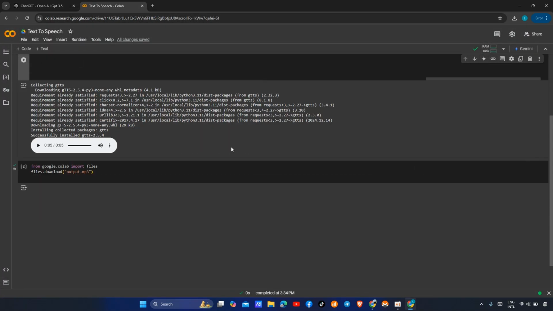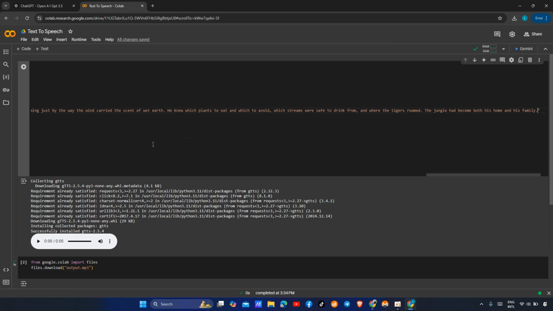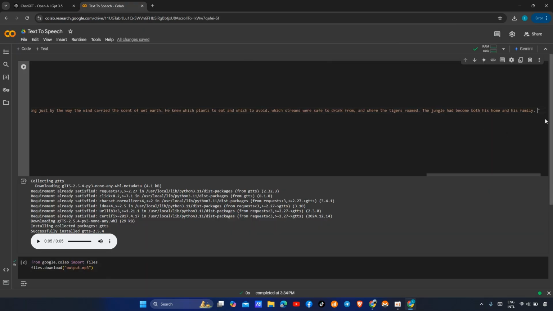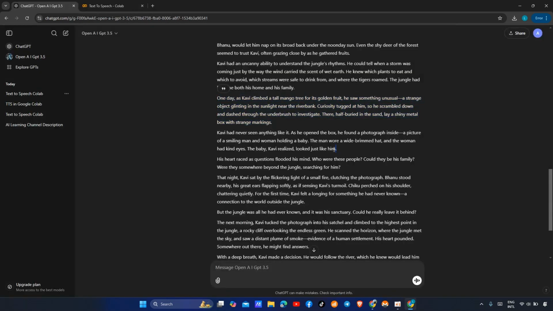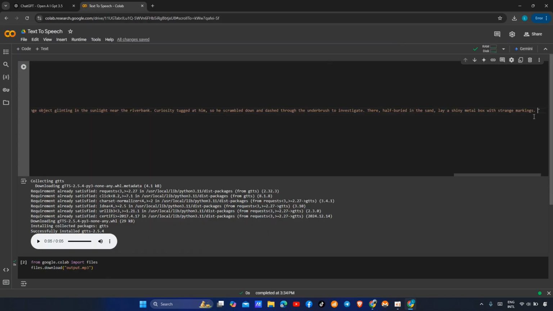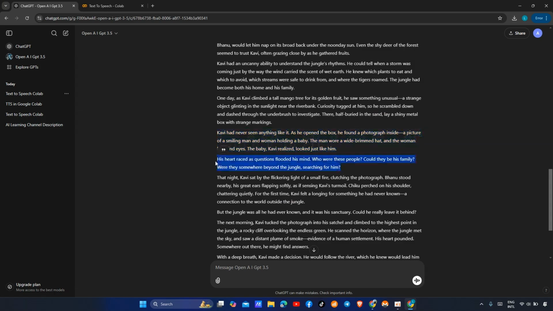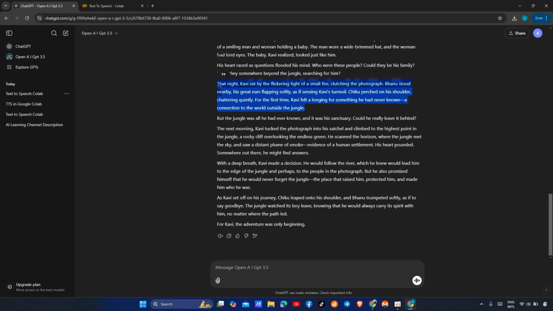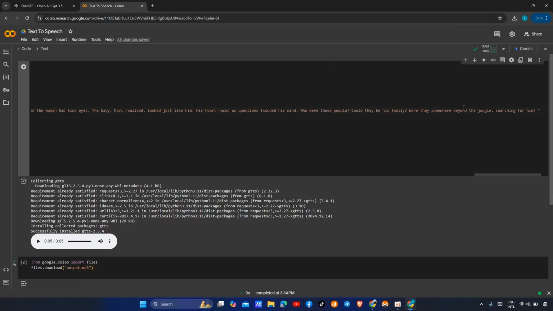Okay, guys, you can generate a long story, I can say. Now I'm showing you. You can generate, paste. You can generate the whole story, but you need to do it like this, okay?